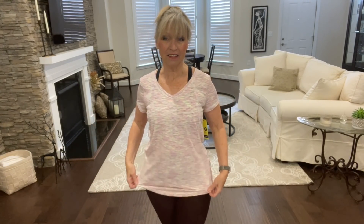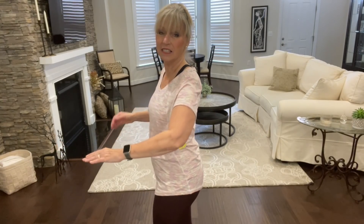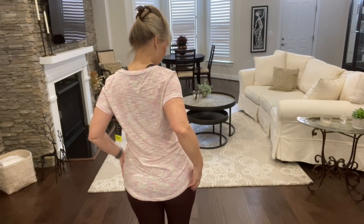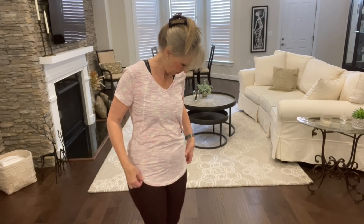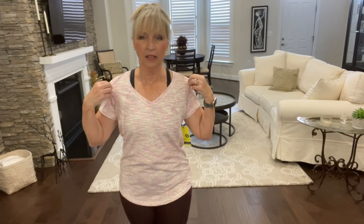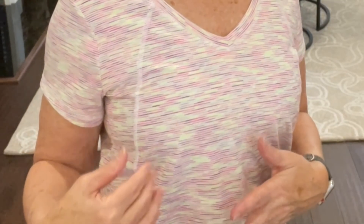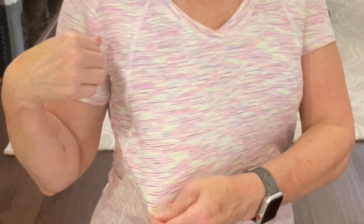Look at the length of it — it's a good length. This is a size small, it's not oversized. It's got some stitching on the side, a regular sleeve, I like the V-neck. It's multi-color — peach, lime, purple, white, pink — so you can wear it with anything really. This top is a keeper! Okay, these leggings — I am liking these leggings. These are high compression, and the tag tells you if it's low, medium, or high compression so you know what you're buying.